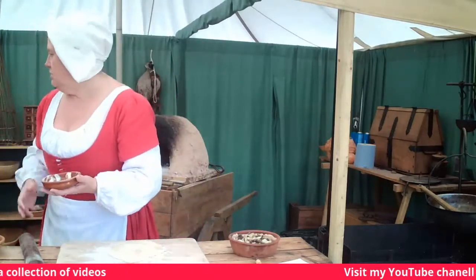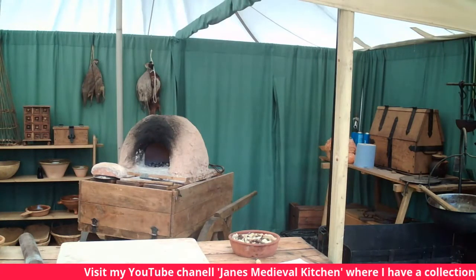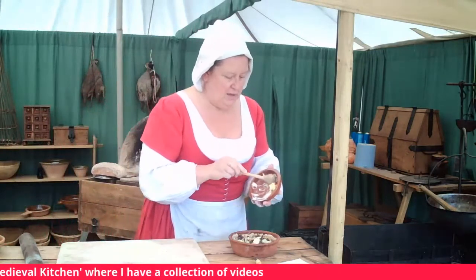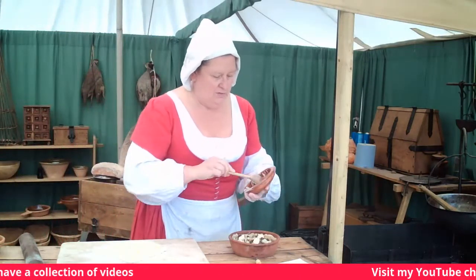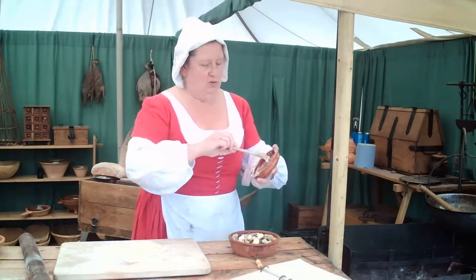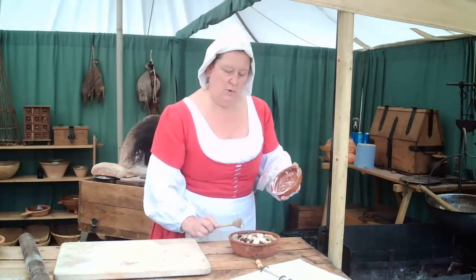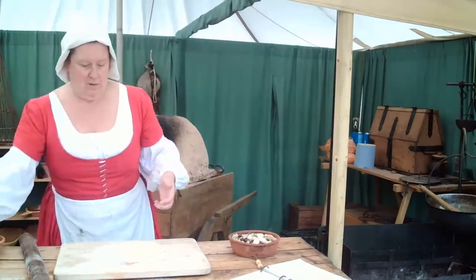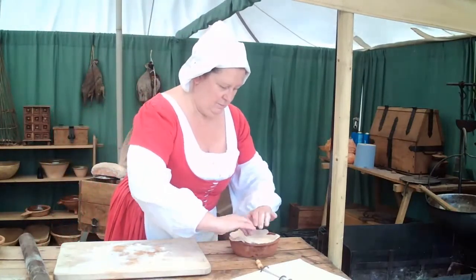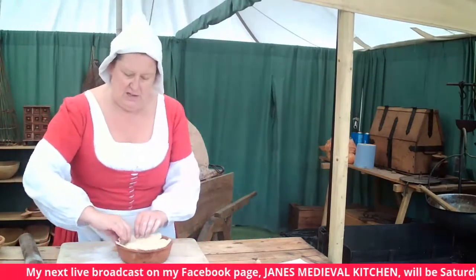Now one more thing to do, I just need a spoon. I'm just going to dot some little bits of butter on the top here, on the 3 different areas of eel we've got. So that butter will all melt in through the flavours, take the flavours down to the eel that's in the bottom of the pie. There, out of the way. I'm just going to pop this on top. And with a little bit of water, just seal around the edges there.